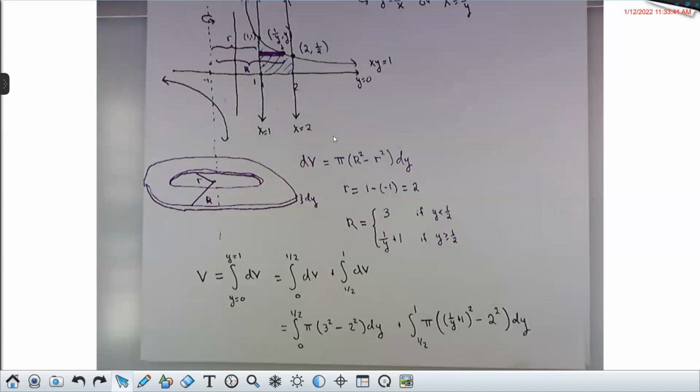Okay. I'm trusting now that most of us have gotten down to here with everything correct in their notes. I want to take a second to answer questions on this. We understand what's going on with capital R here. Any questions about why capital R is piecewise or where these pieces come from? How did I get 3?